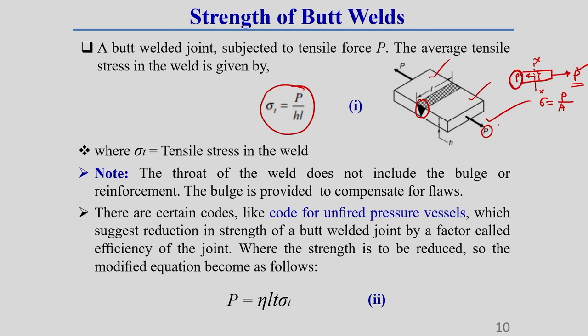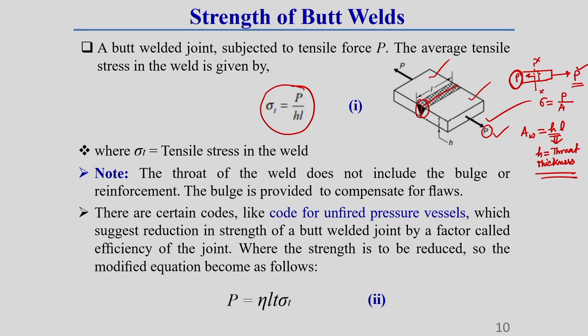Now to find out the stress in the weld section, what is required to do? Here the external force P is applied. So in this weld zone, if we take a cross section, what should the cross section be? The cross section of this weld, which I represent as Aw, will be h into L. L is the length of the weld, and h is called the throat thickness. So this is the cross section over which this external force P generates a resisting force.